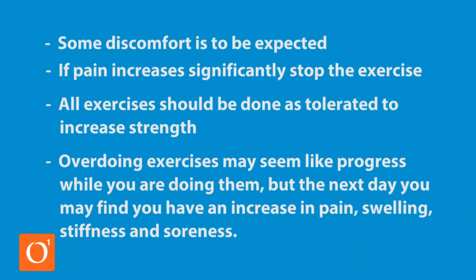Some discomfort is to be expected. If pain increases significantly, stop the exercise. All exercises should be done as tolerated to increase strength. Overdoing exercises may seem like progress while you are doing them, but the next day you may find you have an increase in pain, swelling, stiffness, and soreness.